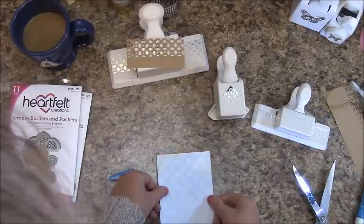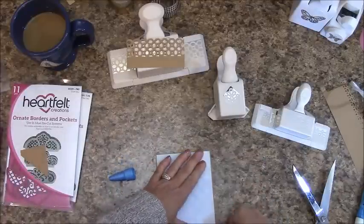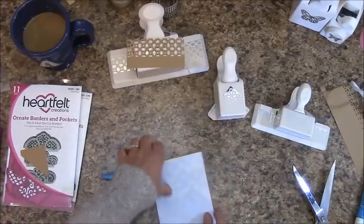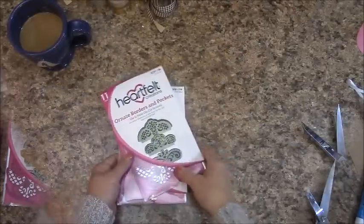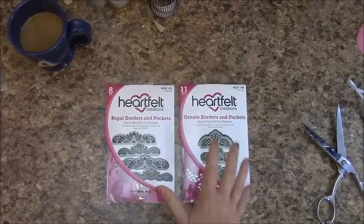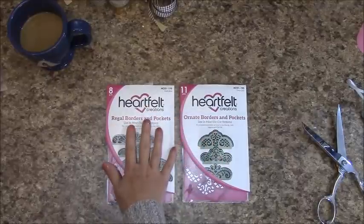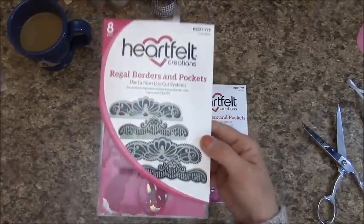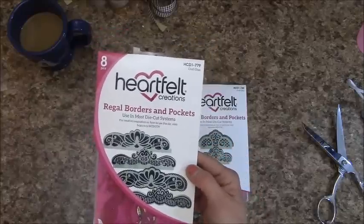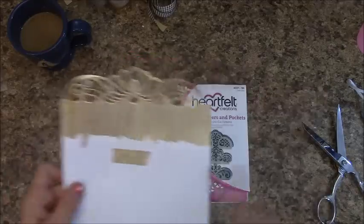And then you can mount your picture mat here, your decorative paper. And then you have a pull tab. The really pretty decorative trims that you see sometimes in my albums. I'm using the Heartfelt Creations Regal Borders and Pockets. I love this. This just is amazing. It looks great. And for an example, look how pretty that is.